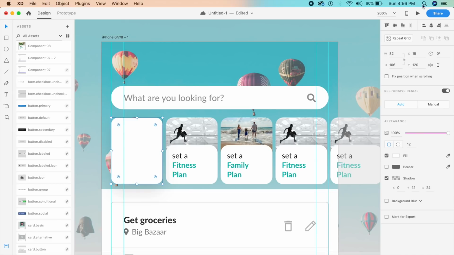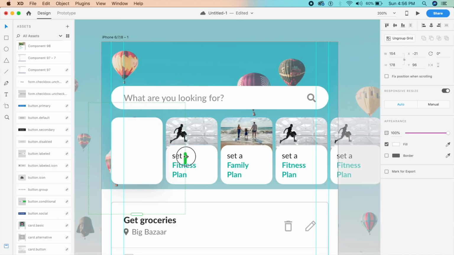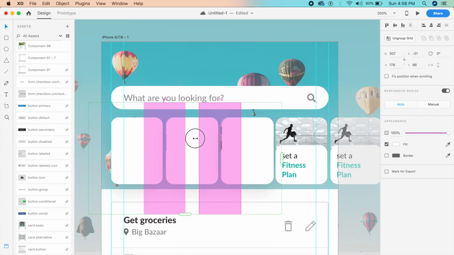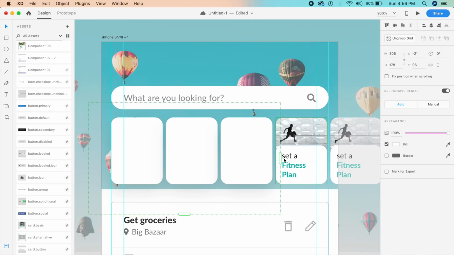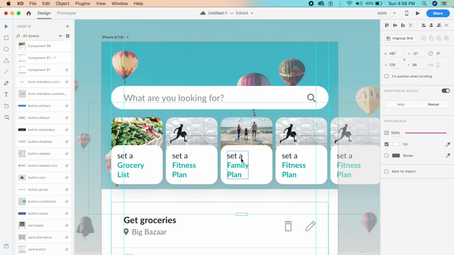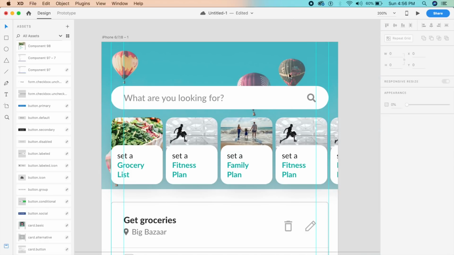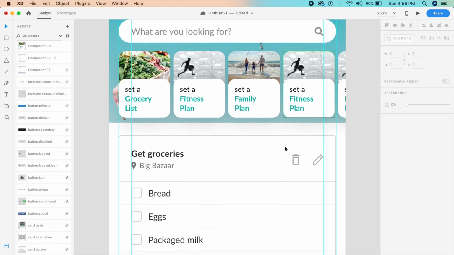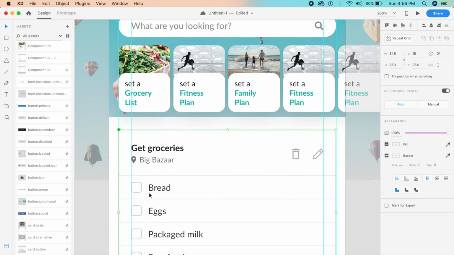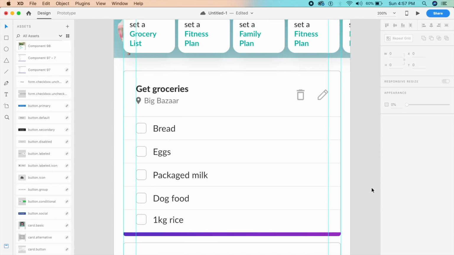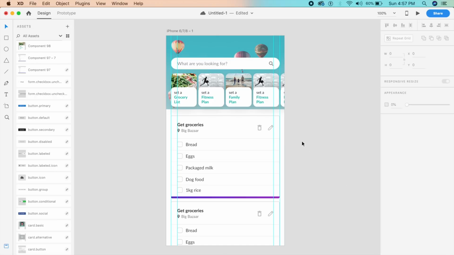I'll use the repeat grid quickly for this and make sure to place it like that. So I'm just going to reduce the difference between these cards. Make sure they overlay these elements perfectly. Perfect. And make sure everything is behind, right? Behind these cards. So the shadows are now all set for this list of items. Now that everything is set, this is kind of irritating. Now everything is more or less set.